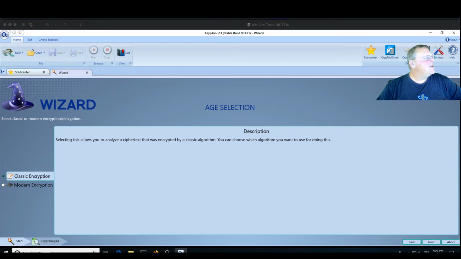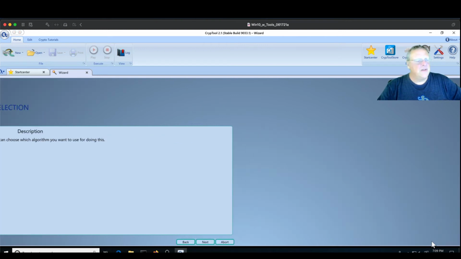And let's take a look at the substitution ciphers, which is C103. If you go to the wizard, cryptanalysis next, classic encryption. Okay, we're here in classic encryption, next. There we are.